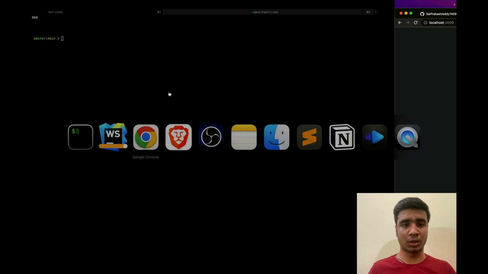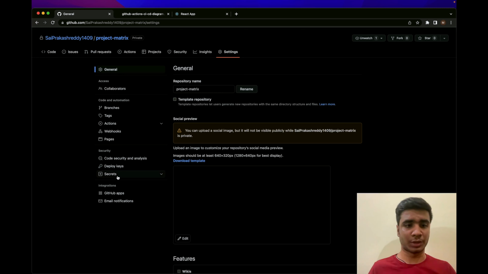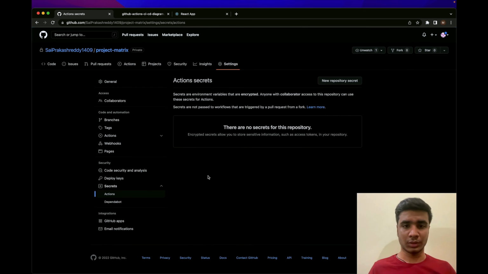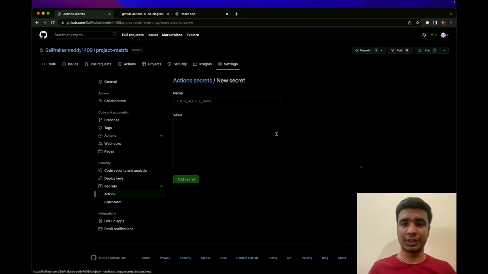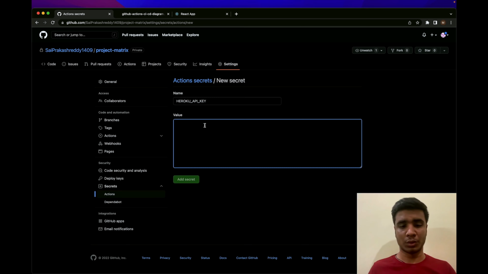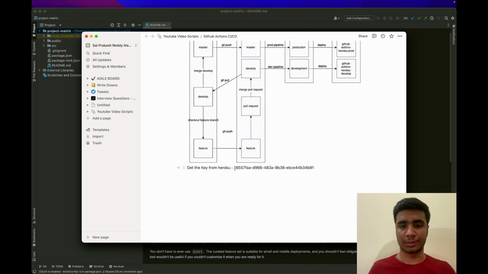Let's come back to our Git project and set up some settings that are required for us, right? Basically, I'll be requiring some secrets that I need to use so that I can make a deployment to Heroku, right? For Heroku, there is an API key that you need to use, and I've already shared mine with you.